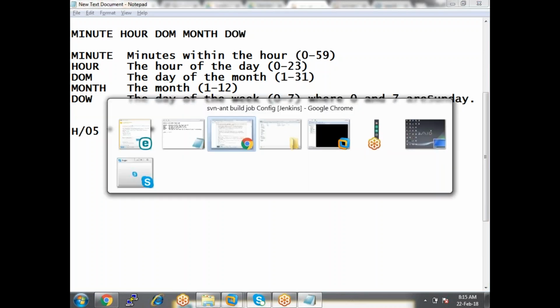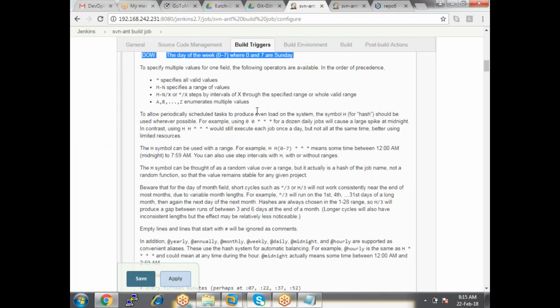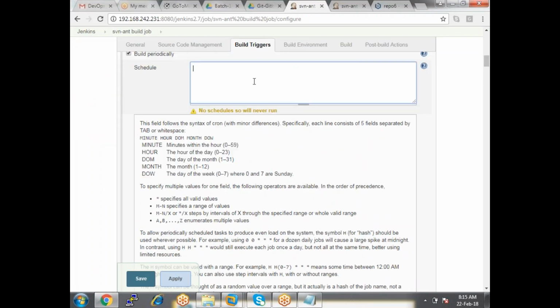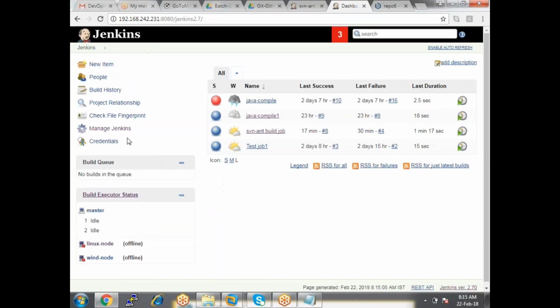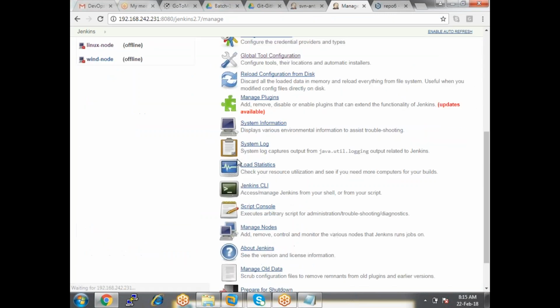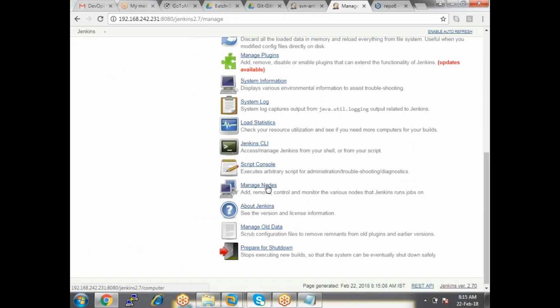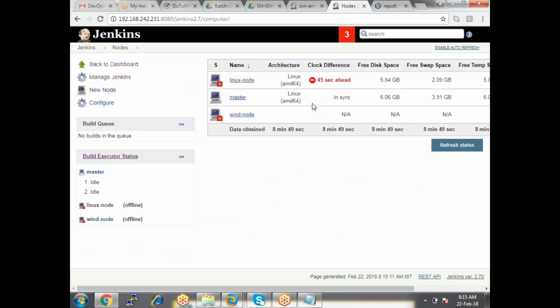Okay, let's try this job. But this is very important: if you want to schedule your jobs, the first and foremost thing is to set up your clocks. Check whether the clocks are in sync or not. Manage nodes. See, they are in sync, right?